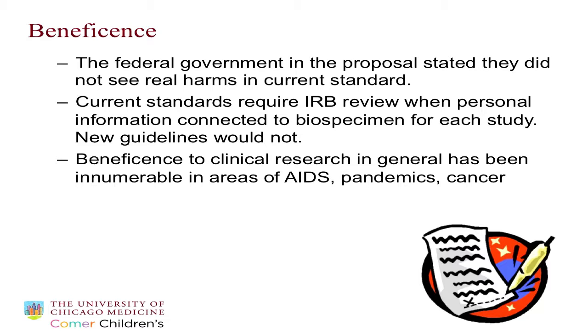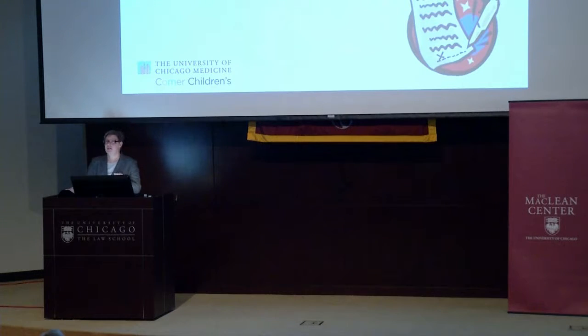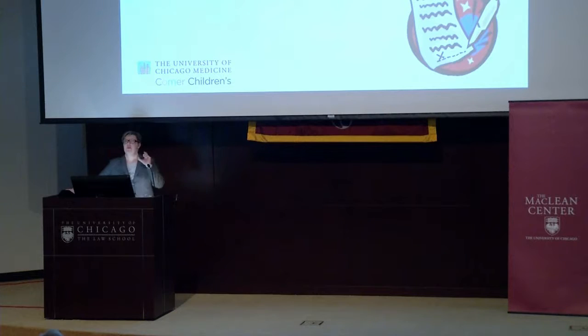But I looked up some studies related to EGFR lung cancer. One study out of Sloan Kettering used 1,500 lung samples over a two-year period. Now, maybe Sloan Kettering actually saw 1,500 patients with lung cancer in a two-year period, but my guess is they didn't. But they got those specimens from community hospitals, from other academic medical centers, and they're not going to be able to use those the way that they used those then.